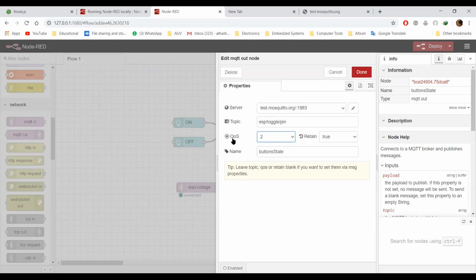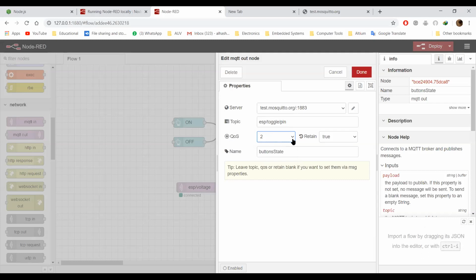We have something called the quality of service. This quality of service could be 0, 1, or 2. 0 means send the message in the air and don't care if it gets received or not. We don't need something called acknowledgement. If you are a computer engineer, you know what this means. But if you use the number 1, then that means send the message at least once, meaning you will have some acknowledgements, but you can send it multiple times. Or if you use 2, that means you make sure to send the message exactly once. If you are not familiar with communication, then this won't make sense to you. But this actually is going to be application specific.